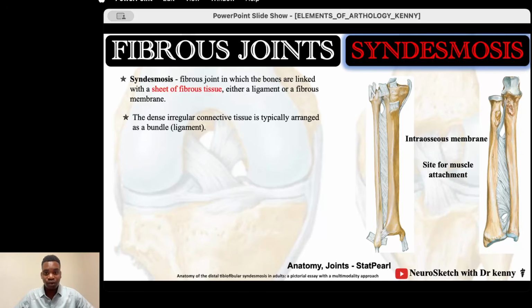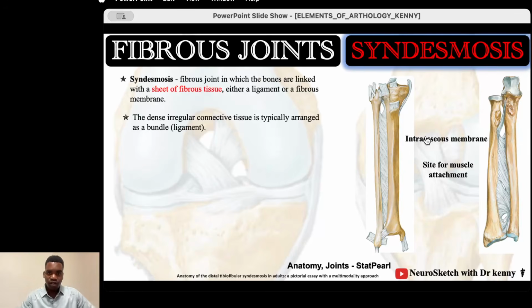So the syndesmosis is also unique. Why unique? Because in syndesmosis, the fibrous joint that is connecting the two bones is wide, a broad sheet of fibrous tissue, like this one. We call this joint the interosseous membrane, between the bones. These are broad, membrane-like fibrous connective tissues that cover and connect adjacent bones.